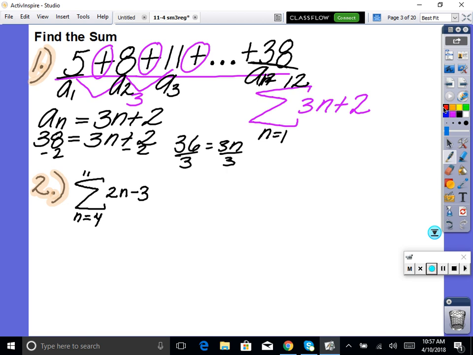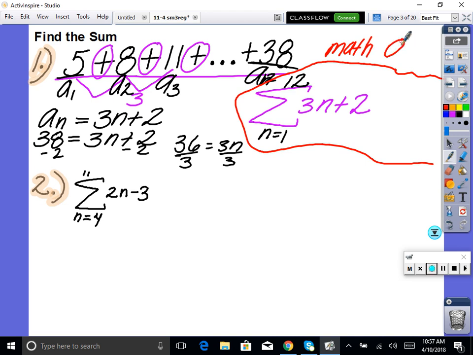So now you can go ahead and type that into your calculator. Everybody, remember how to do it, because I'm not going to go over that again. So ask the people around you. So remember, the people with the advanced calculators hit math and then 0. And then you'll just type it in.